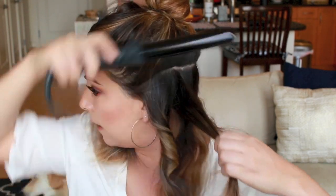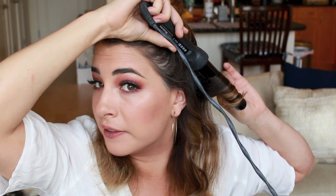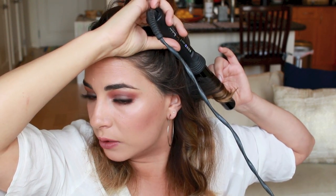I let it out and then you're going to see a ringlet like this, then I just continue around my head. I grab the next section — grabbing about this much hair — and I'm going to go downward and wrap. This did come with a glove but I don't do gloves. You're going to want to release slowly and you're going to get a nice wave to your hair. I'm just going to do this around my head until it's complete — that is exactly what I do after I prep my hair with a priming spray.